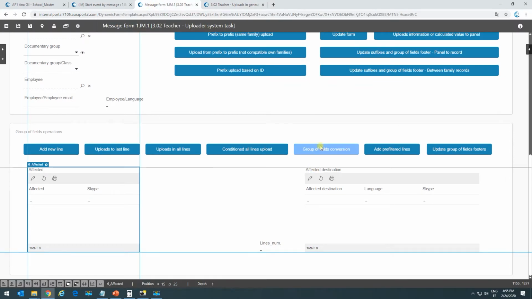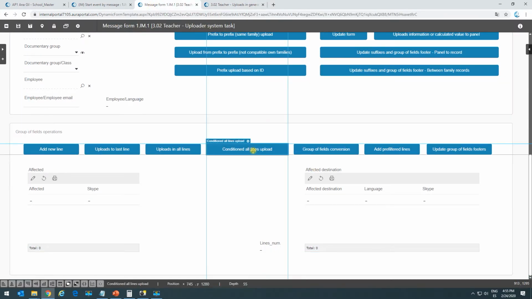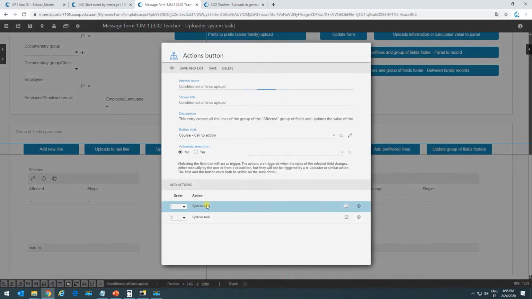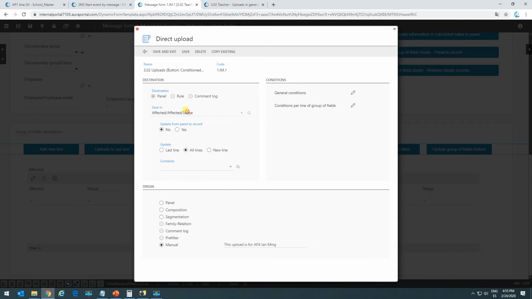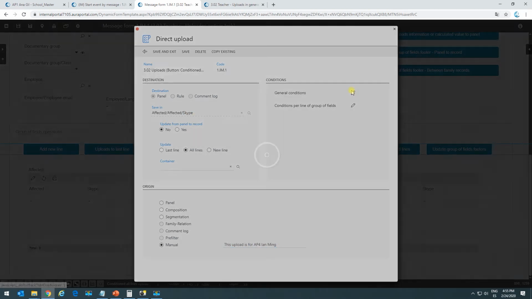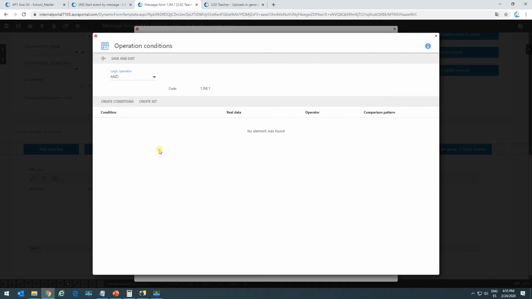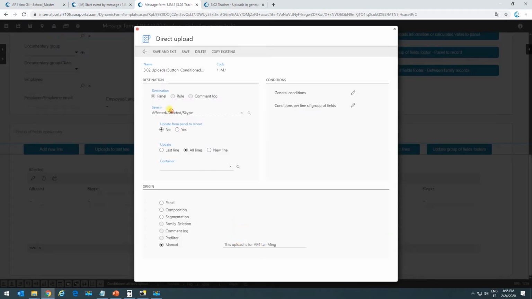So when we enter the configuration, we can see there's one upload here, and it's going to upload in this column that's called Skype, this value. But it's only going to upload it under a certain condition. Well, this one doesn't have any condition. Effect is Skype.